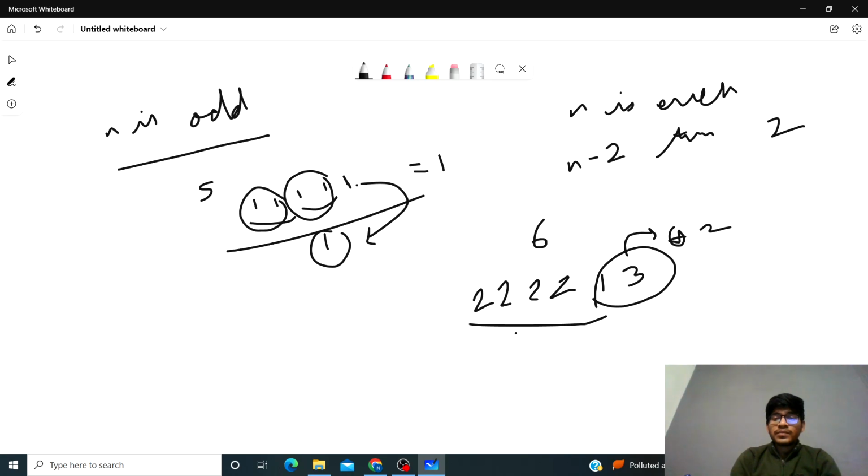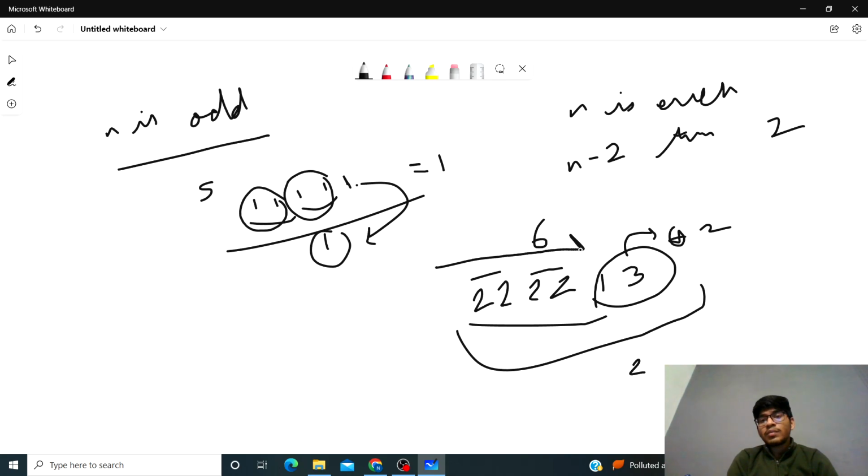And if you find the average of all these numbers, it will also be 2, because 2 2 2 2 and 1 and 3, so 1 plus 3 equals 4, and these are two numbers, so it will also be 2. The XOR of the first n minus 2 twos will be 0, and the XOR of the whole array will be the XOR of the last two numbers, 1 and 3. So XOR will be 2, and the average will also be 2.